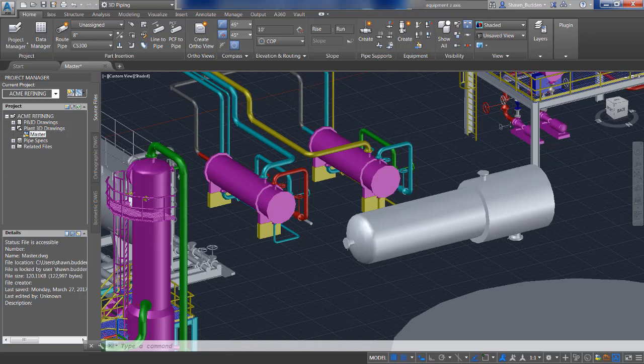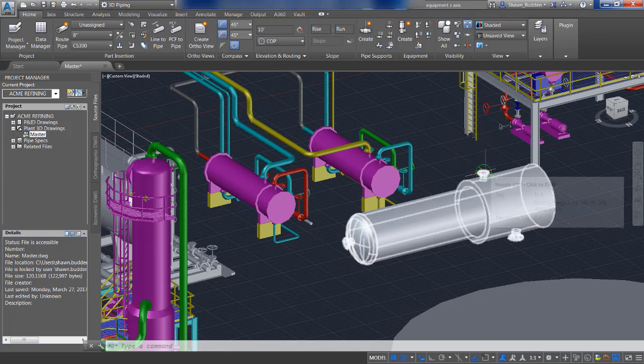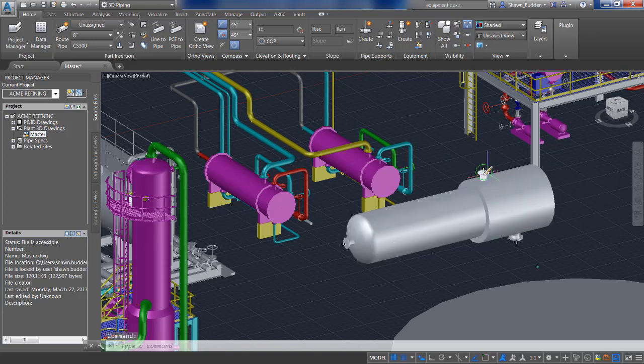Let's look at some of the options that we have whenever we're dealing with nozzles in Plant 3D. If we take a look at this heat exchanger here, you see that we have nozzles on here. I'll go ahead and select the vessel. I'm going to hover over this nozzle right here, and if I hold my Control key and left click on it, I see this pencil that appears, and that's for editing the nozzle.